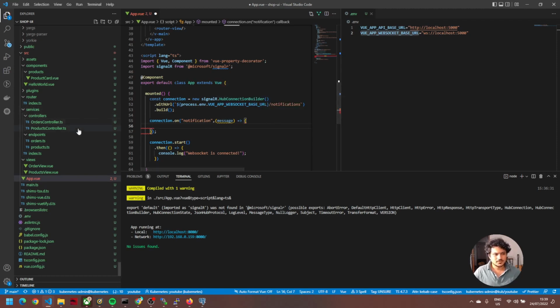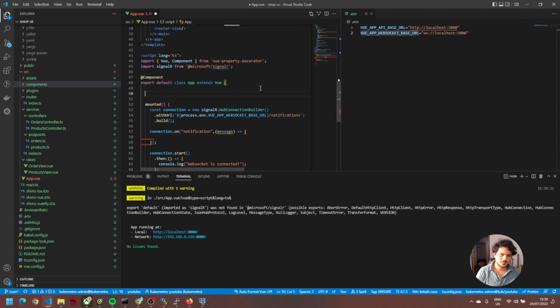So let's create, we can have messages. Yeah, let's do that. Let's see what will happen. Messages, and it is an array of text, string, and display, which is boolean.